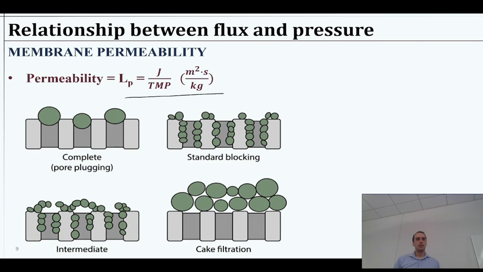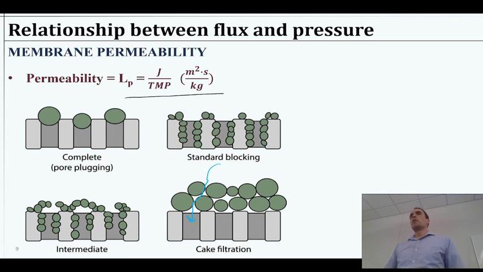Okay, so just a little bit better diagrams that I sort of drew here for you a moment ago. There are a couple of different ways to describe what kind of fouling you have. We could completely block the pores, the complete blocking, the standard blocking. All of these are just different components of either that membrane resistance, the RF, or, as we see, the cake filtration here, where water literally has to go through the pores to get through. So there's intermediate blocking and all that.